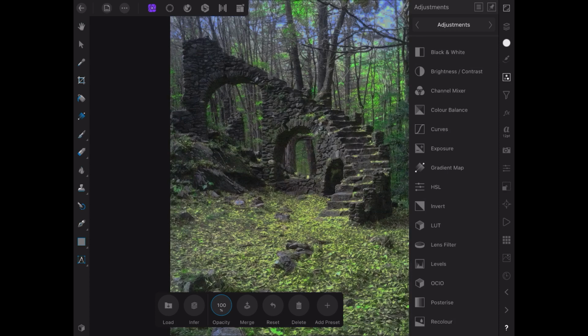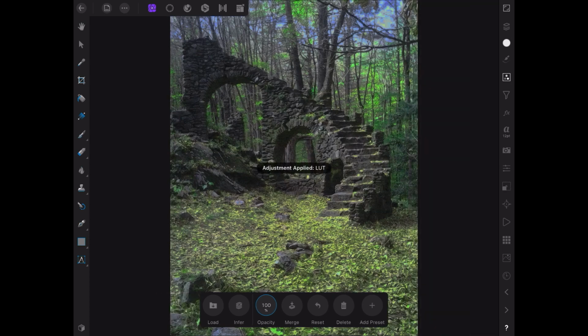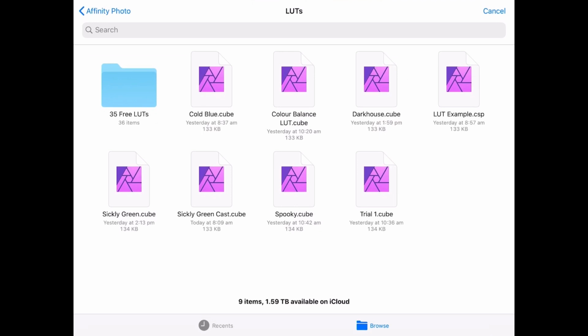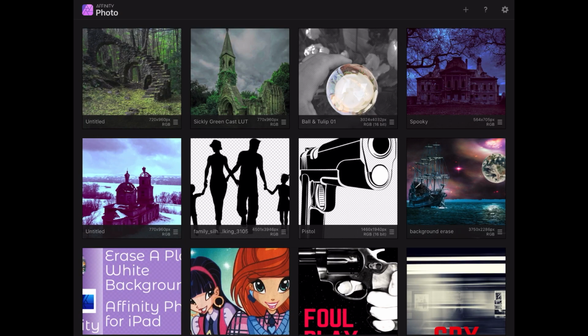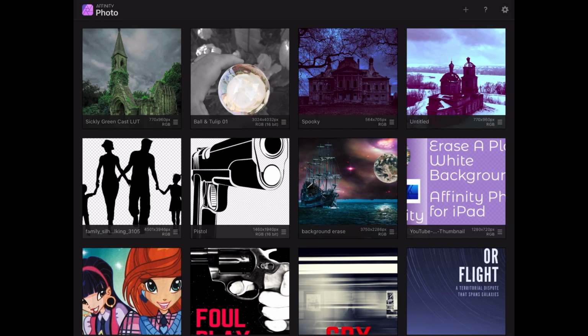Now you can see what I did there, now that I'm back on track again. Because I want to load a LUT, I'm loading it from a folder. Rather than put it directly into Affinity Photo, into the list of LUTs that come up normally, I think you'll find you're better off keeping them in a folder on your iPad. This is done on an iPad, by the way, in case you're not familiar. Okay, let's cancel that. Go back out of that. We don't want that anymore, so I can close that. That won't save it. You just close it and it won't save it. That one's saved, and that's all there is to it.